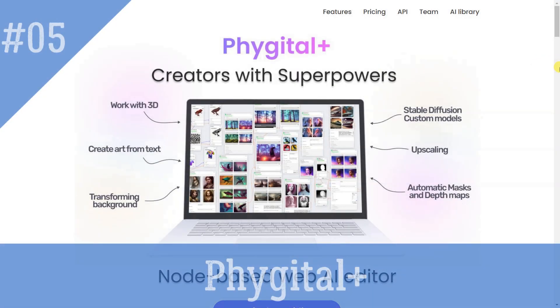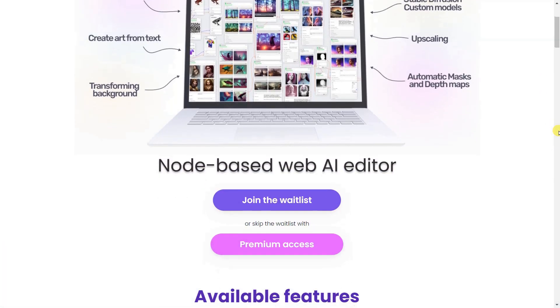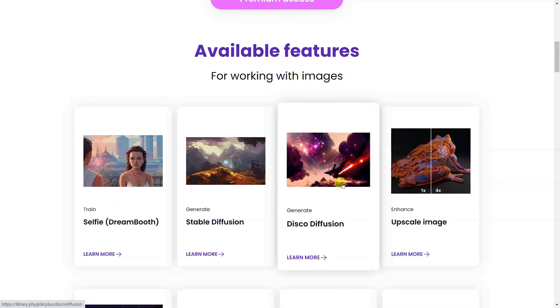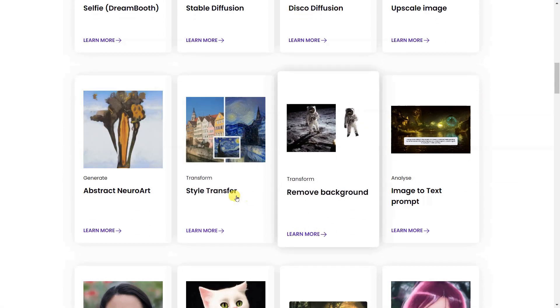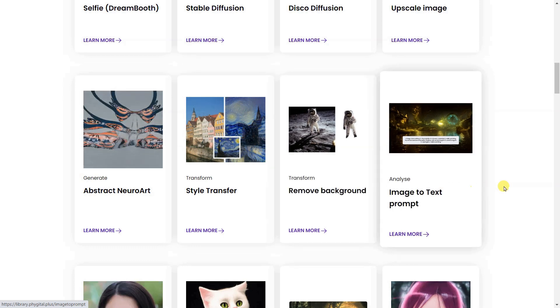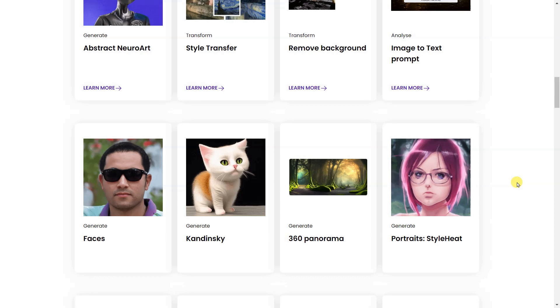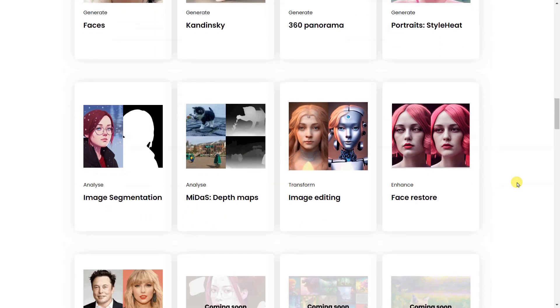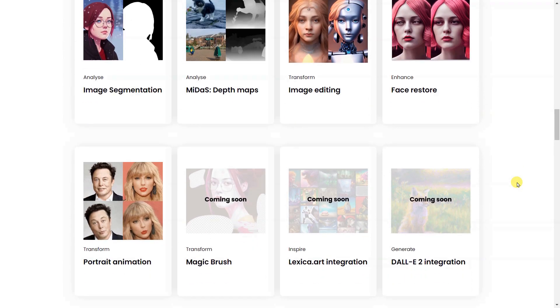Fidgetal provides access to a range of AI tools for creating art, including Stable Diffusion 1.5 and 2.0, Kandinsky, Disco Diffusion, Abstract NeuroArt Textures, Faces, Upscale Image, Style Transfer Fast, Remove Background, Image to Text Prompt, and 3D Human from Photo. It also offers access to templates and a close community, as well as a weekly AI Library Digest and full access to the AI Library. Premium users have access to an additional feature called Dream Booth, which allows users to upload their own private custom checkpoints for SD, Morph, and Create Templates.